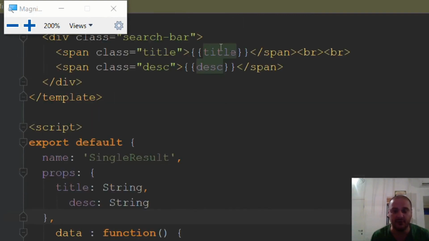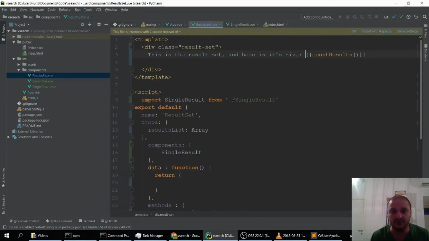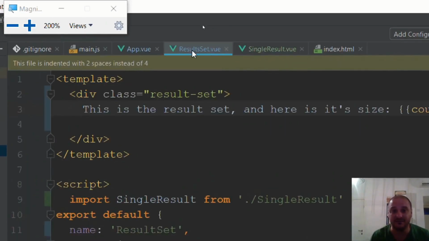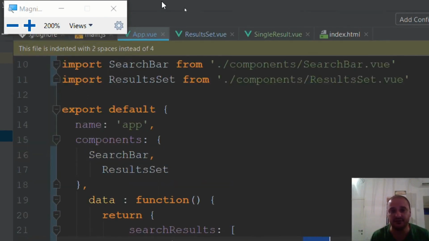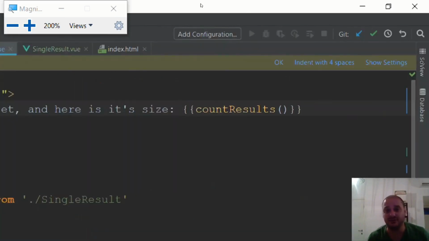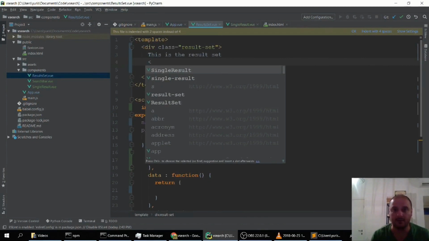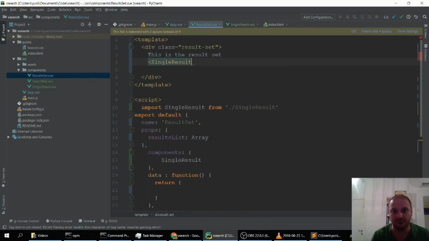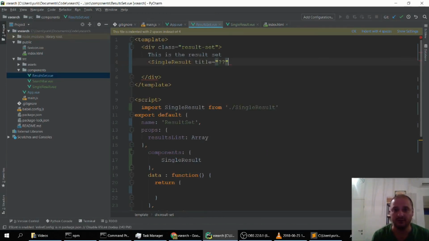So basically now the only thing we're waiting for is the data. Now we have the search bar. Pardon, close this. This confuses me. Okay, now we have the result set, which actually is being passed some results from the app view, which has coincidentally title and description. So now we need to take the object from result set, iterate it, and pass each iteration data to a single result. Let's do this. Okay, so now this we don't need. What we do need is we do it as we did before. Single result, title, what goes in the title we don't know yet, and description we also don't know.